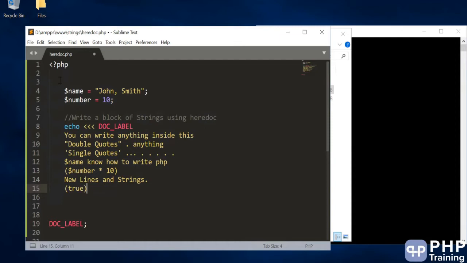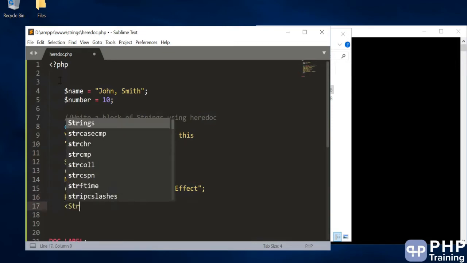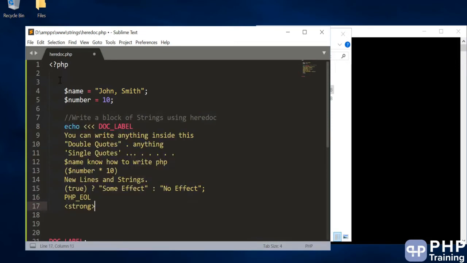Let's write a condition here. I'm seeing whether it has some effect or not, whether the condition is evaluated or basically the line itself is printed. I'll do an end of the line as well. I'll do some HTML as well. Let's see what happens.